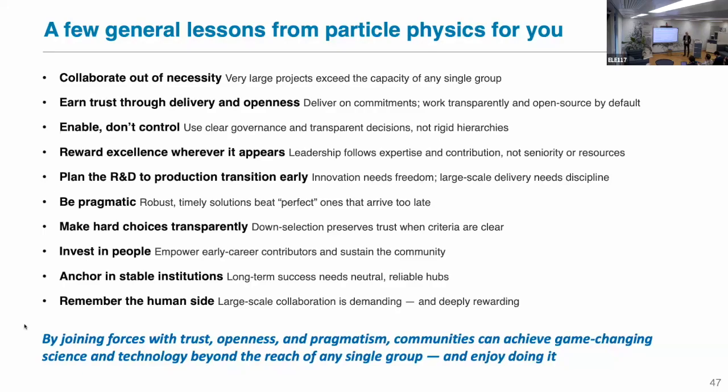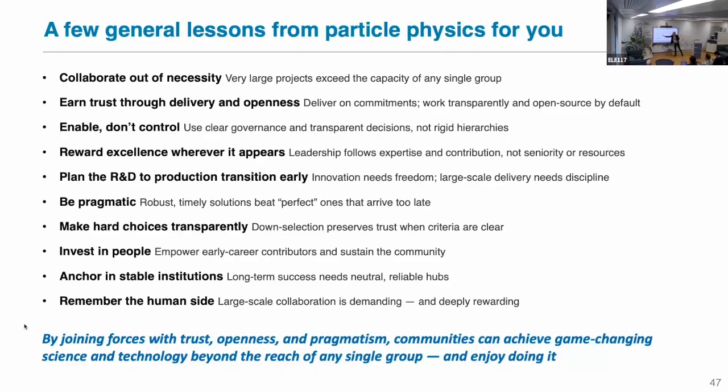Collaboration out of necessity. We don't collaborate necessarily because we're friends. We collaborate because this is the only way we can achieve these aims. And I think this is very similar to your field. Earn trust through delivery and openness. Very important. Everything you do has to be open science, as Federico was saying. Enable and don't control. Use clear governance and transparent decisions, not rigid hierarchies. Reward excellence wherever it appears. Leadership follows expertise and contribution, not seniority or resources.